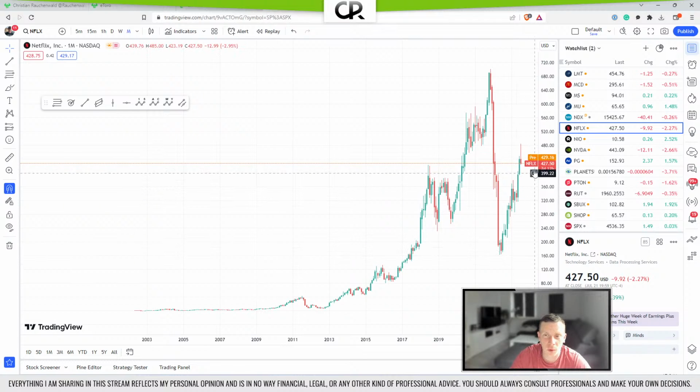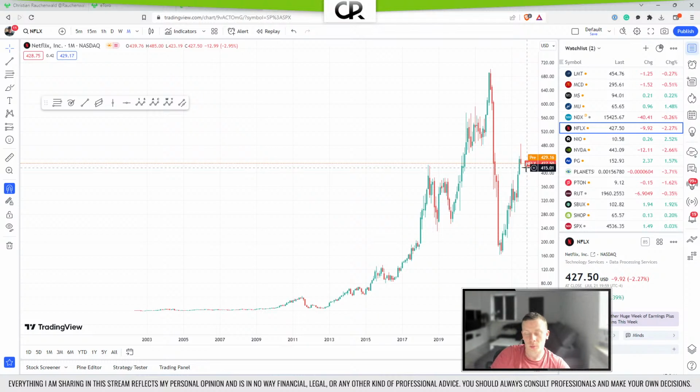And so entering right now for Netflix does not make much sense, in my opinion, because the risk reward ratio doesn't check out. We would have to have our stop loss at 160 if this is wave 2, and our take profit would be somewhere in a new all-time high area, of course, because we would then assume that this here will be 1, 2, 3, 4, 5 and get us up there.